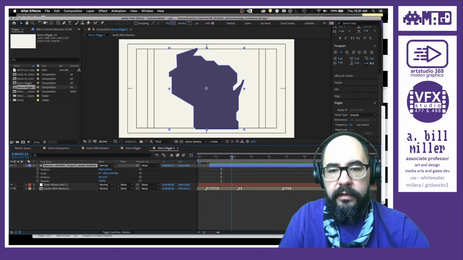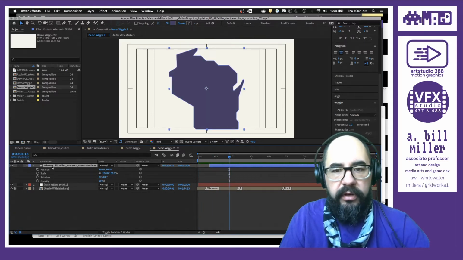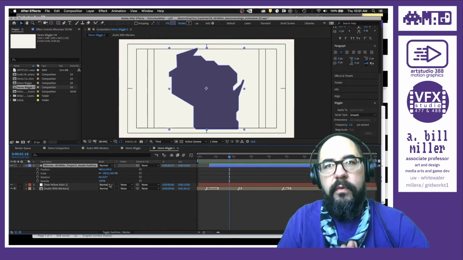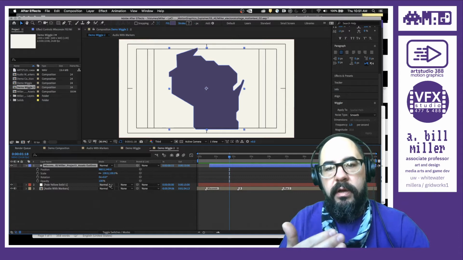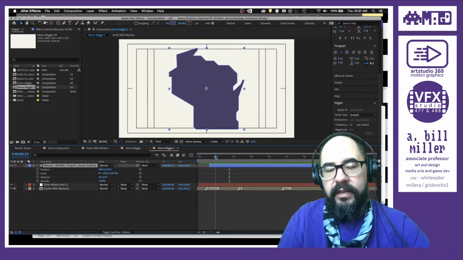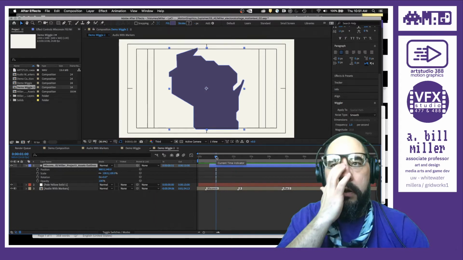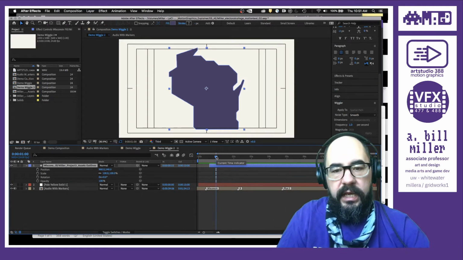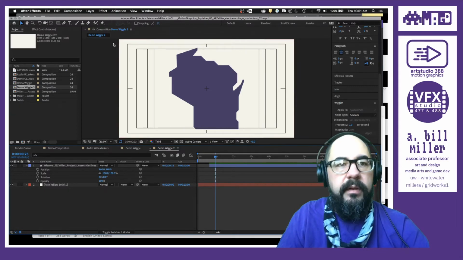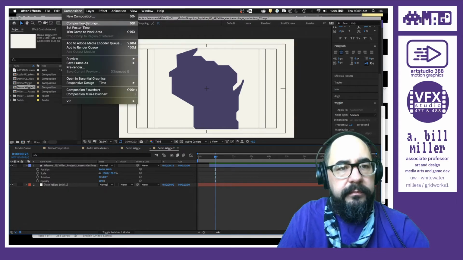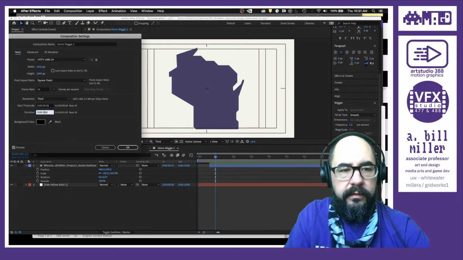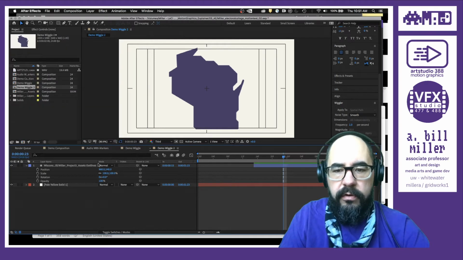Now, I wanted to briefly mention another expression, and that's the time expression. And time can be used for making something happen in a very regular or systematic way. Most of the time where you would see it used is something like a clock, or where we want something to be repeating in a really, really regular way. I'm actually even going to get rid of the audio out of this one, and I'm going to change this composition size to just a couple of seconds, because I also want to show you how to do looping.